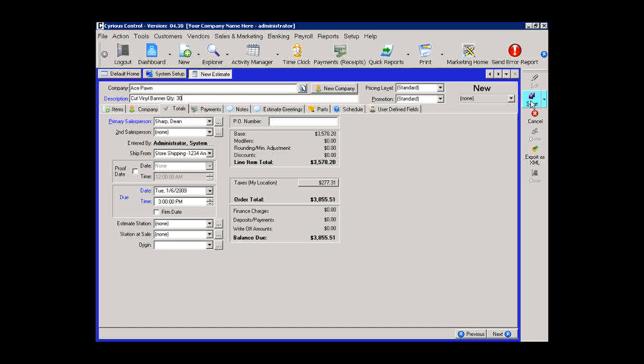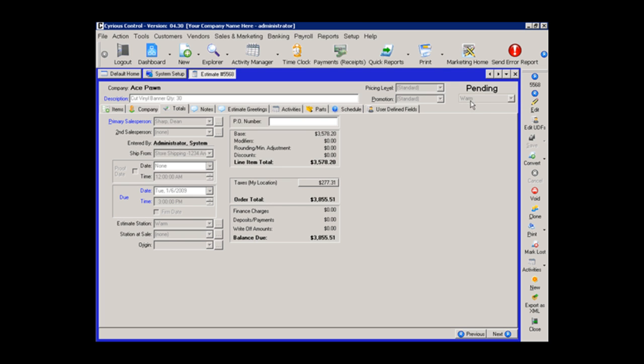I went ahead and created an estimate in the system. So now the next thing I want to do before actually saving this estimate is change the station. And in this case we want to say that it's a warm estimate, meaning that this customer may need to be called back once or twice to identify if we need to continue forward with this particular job or not. So let's go ahead to the save and save it as an estimate. It's going to save it in that station.